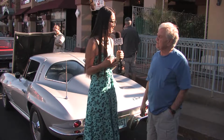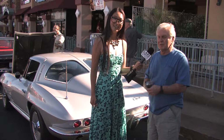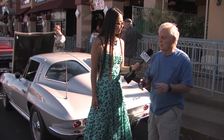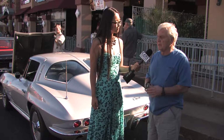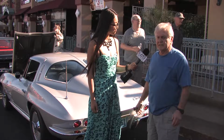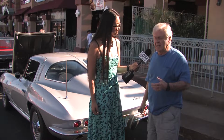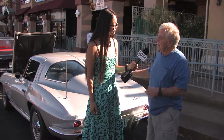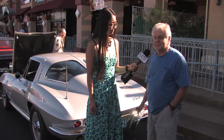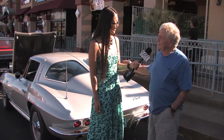What would it be like for you to meet a person who actually designed the car when he was 19 years old? Well, it was really interesting. I read a little bit about it, and I think he had a hard time getting this particular design done by the other people that were making those decisions. And I think he finally won out and got his split window. It only lasted 1 year. There's all kinds of stories of why it never continued. It was a blind spot in the rear view window. And I understand that when the 64s came out, a lot of people cut that split window out and put a 64 window in it. So they just devalued the heck out of their car, but it is really interesting how this thing all came about.